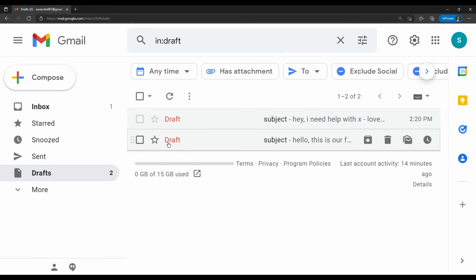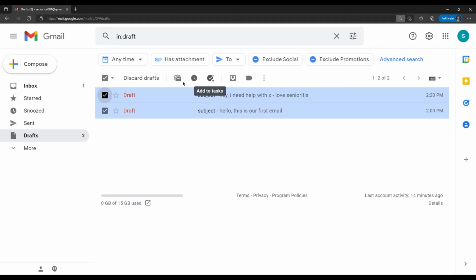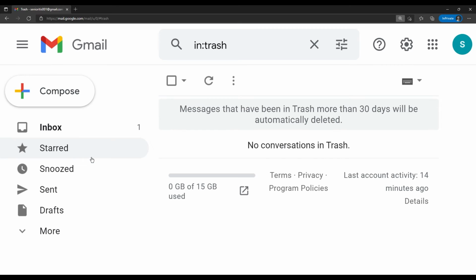Now, if this happens a lot, you might have a lot of drafts. So we could select which drafts to basically delete, right? We just click those. We choose these ones that we are choosing to delete, and we just discard those drafts, and now they're gone.